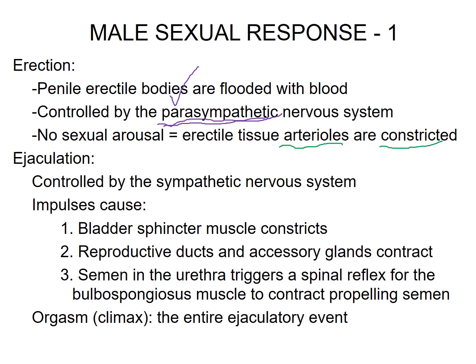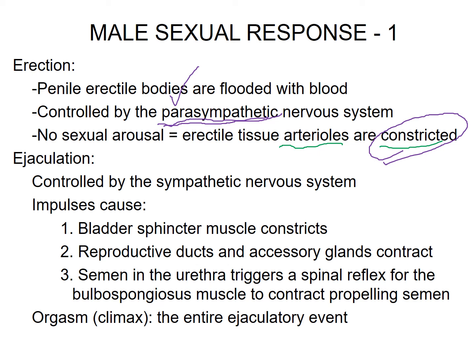And that's kind of how Viagra and other erectile dysfunction drugs work. Basically, it's a vasodilator. So what Viagra does for somebody who can't get an erection is they dilate these constricted arterioles. And when you dilate something, fluid flows in there, blood flows in there, which causes an erection.